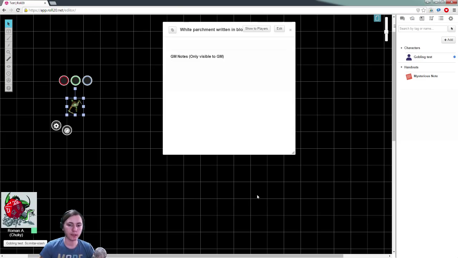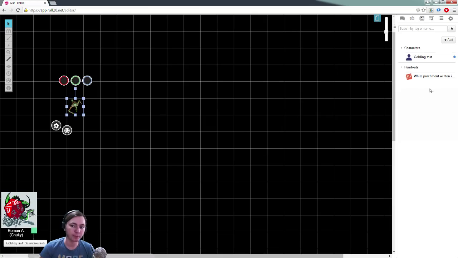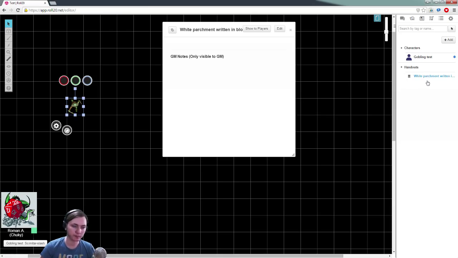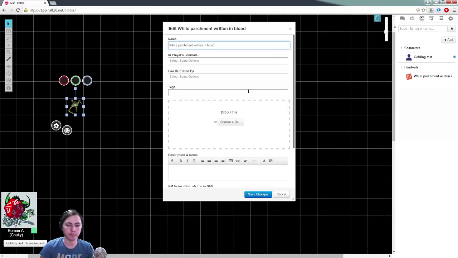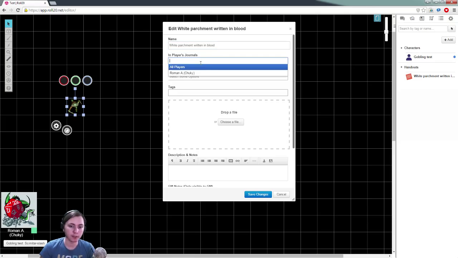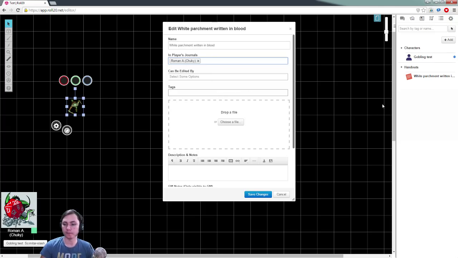And now you can put that there and prepare it before the session. Nobody's gonna see it, because when you go inside as a DM, you're gonna need to put it in players' characters, in players' journal. So let's say only the goblin finds this note. So that would mean that the players' journals is only the goblin, only me, only Roman. That means that only I will be able to see this in the journal tab. So I'm the only one who finds it.